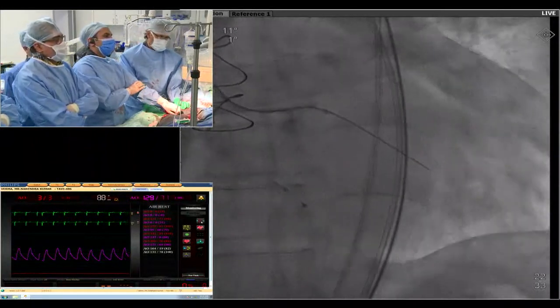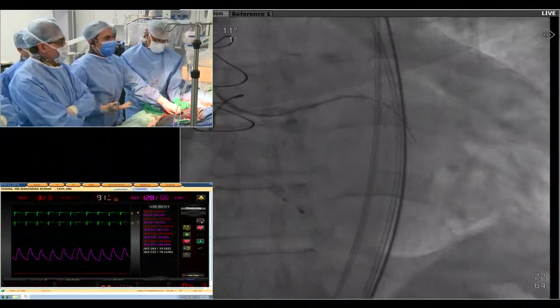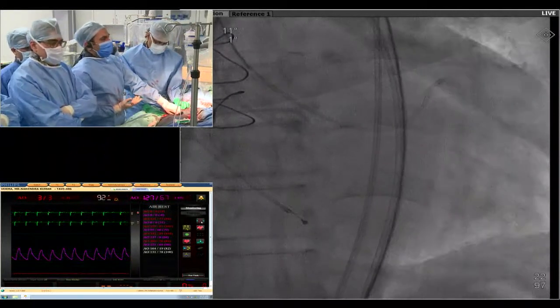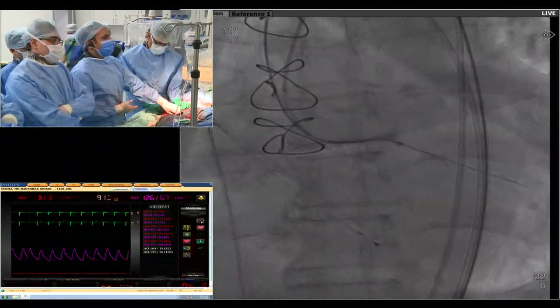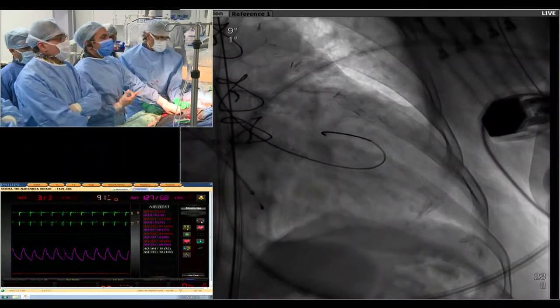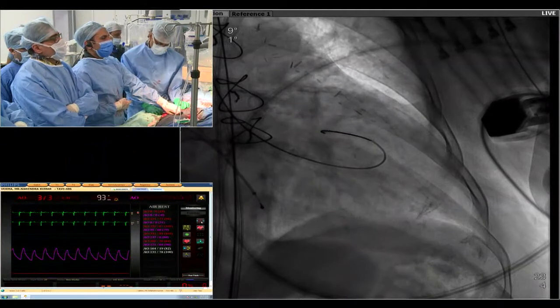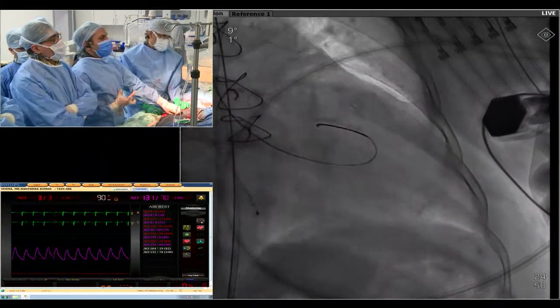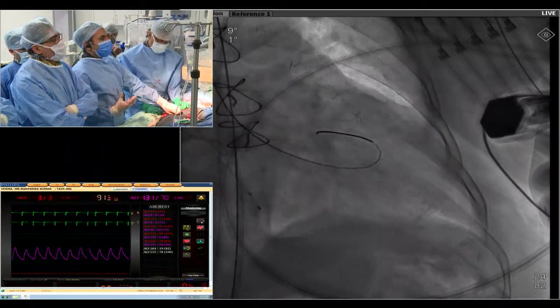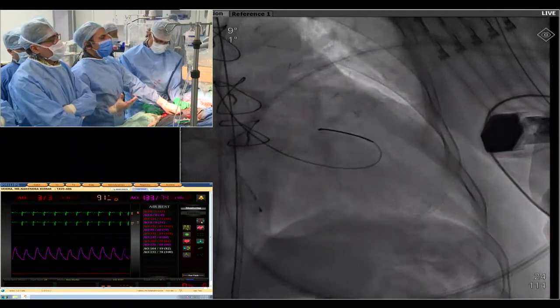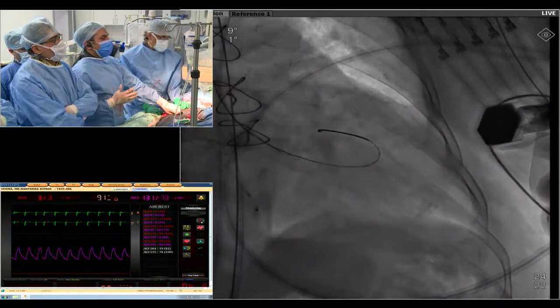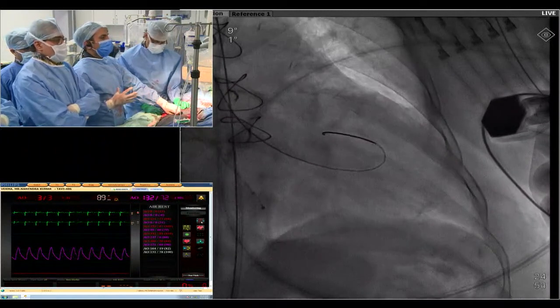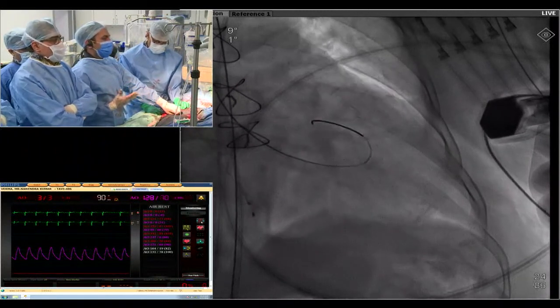We made sure that we don't touch the apex because even though there was a suspicion, it never showed up in our CT scan, which was done 2 weeks ago. We decided to use a Lunderquist wire in this particular patient for two reasons. One, we don't want to take support of the LV apex when we are advancing a catheter. We want to keep this wire in the mid cavity, and the loop of a double curve Lunderquist wire is big, so it's going to stay in the mid cavity. This is just what we are hoping.